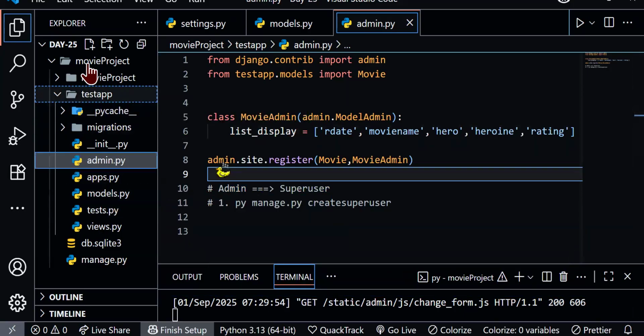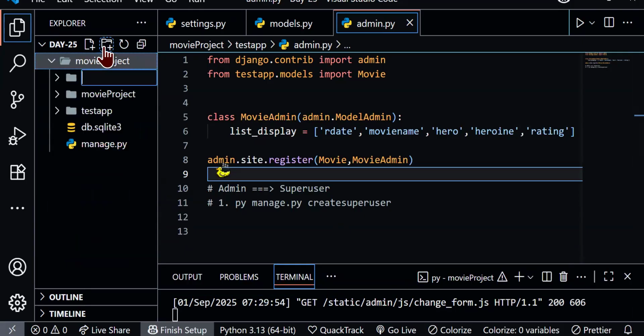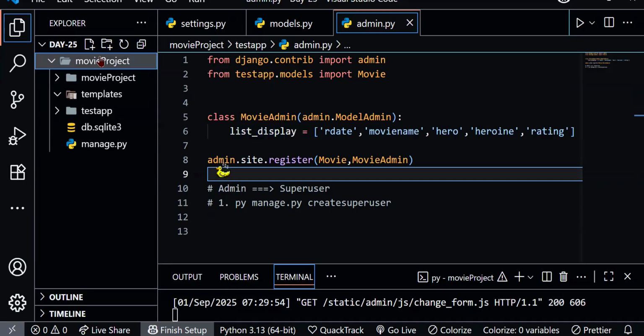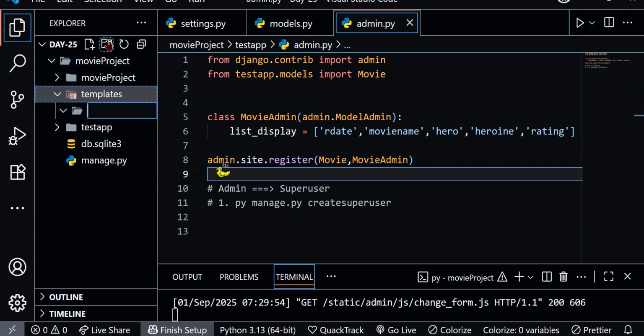Okay, so where will we create the templates? Here I'll create the templates. Templates are nothing but HTML files, don't be confused. And after that we will write the application name. Why are we writing the application name? Because in a Django project there could be multiple applications, and each application has templates. So in the templates folder we have to tell specifically for which application we are creating the template. So we will say for the test app we are creating the templates.